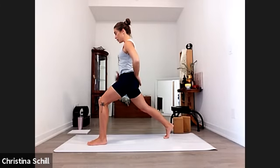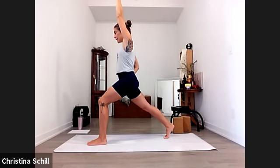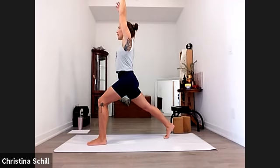So with our belly drawn in, let's bring those arms up. Push through your back heel and pull that hip forward at the same time. Deep breath. Now noticing that we're pushing down through the heel of the front foot, and our weight on our back foot is a little more on our big toe than our baby toe. Pull those hips in, deep breath, stretch out through your side.